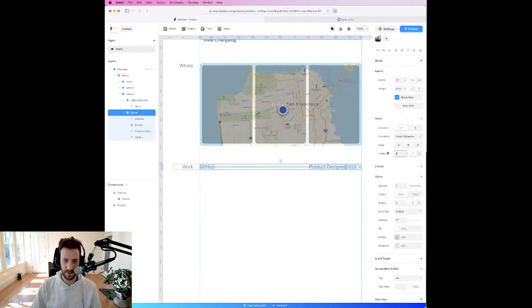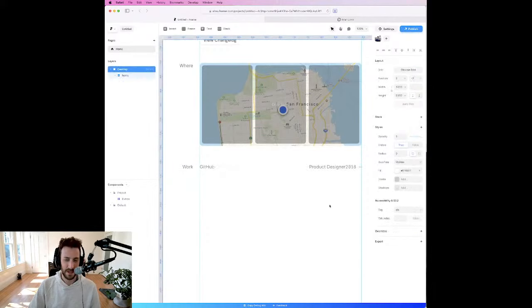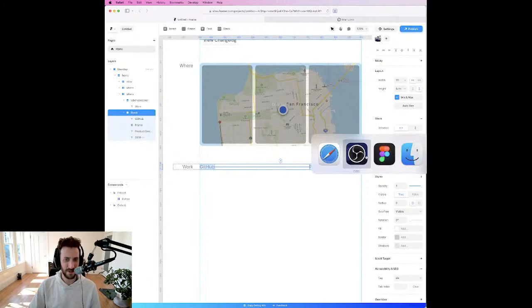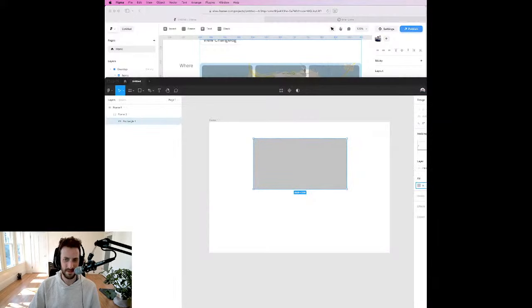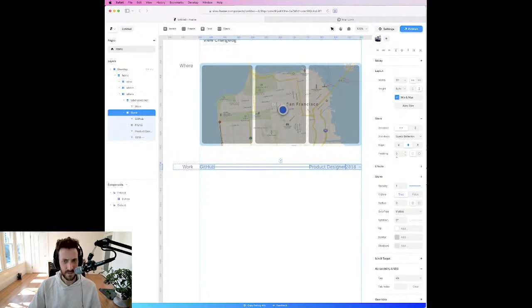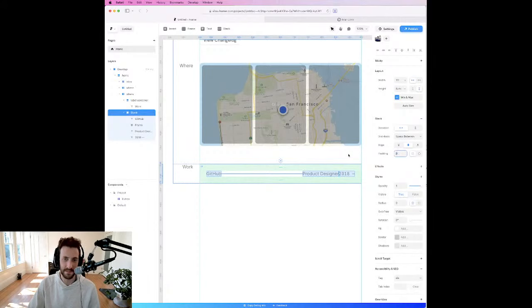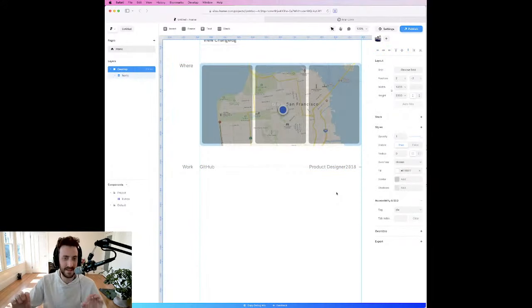Oh, check this out. Here's a little bug. If I type 24, hit Enter, and if I hit Command Z, it Command Z's the input. And now I can't Command Z again because I'm still focused on the input. Is that how all tools work? Like, is that how, if I do that and I hit, oh, interesting. See, it just unfocuses. So I can Command Z it. So I hit 24 and Command Z. Yeah, it kept my focus. I don't know if that's a good thing or a bad thing, but it means you can't Command Z after hitting Enter to change a property value. Okay.